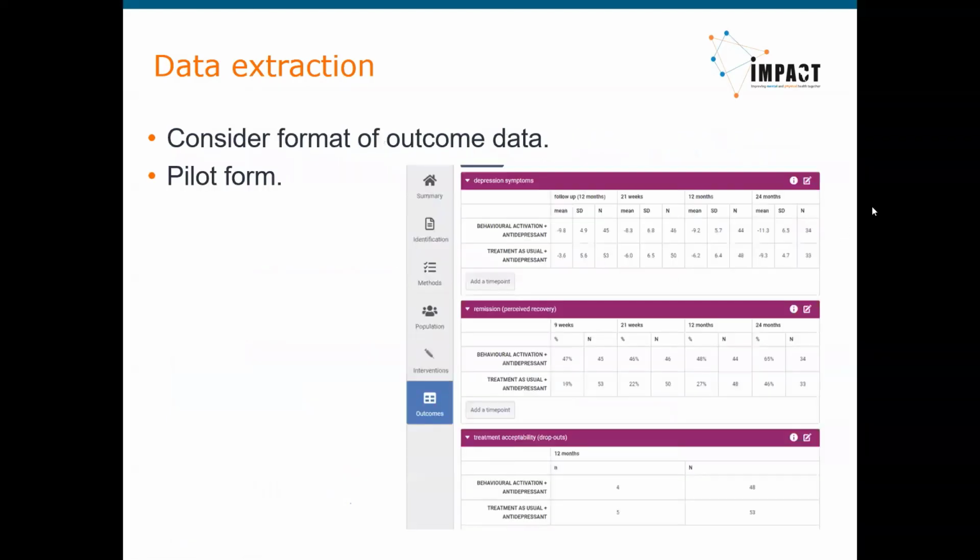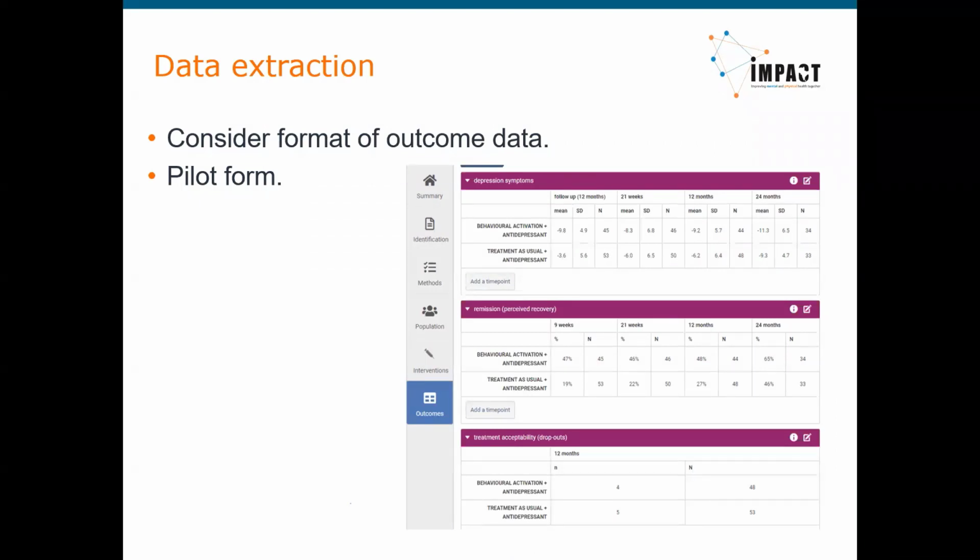The most tricky part, I think, about setting up your data extraction is the format of the outcome data, because outcome data can be reported in different ways, and you might want it in different ways depending on what you plan to do with it and whether you plan to do a meta-analysis or not.